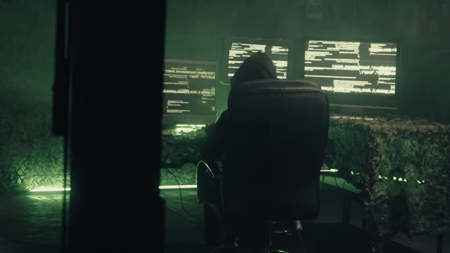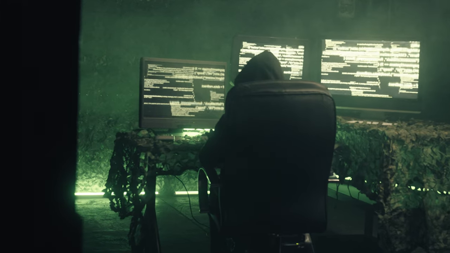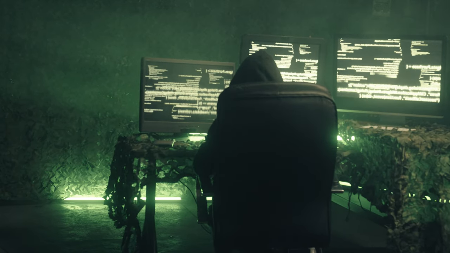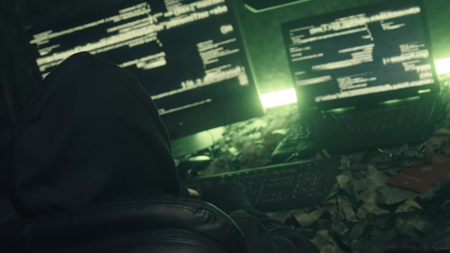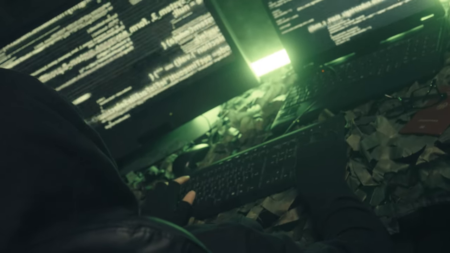In sum, Abacus Market is a microcosm of the dark web's complex ecosystem, a place where the line between the legal and illegal is often blurred, where anonymity and secrecy are paramount, and where the unconventional and illicit find a thriving marketplace.